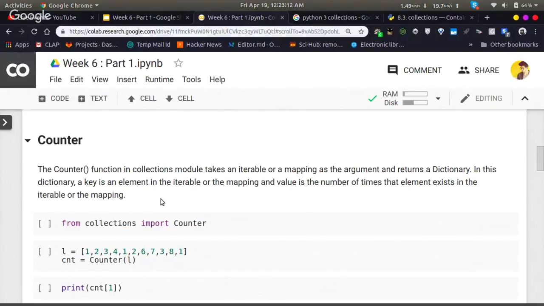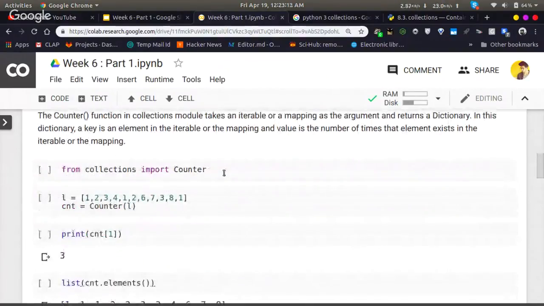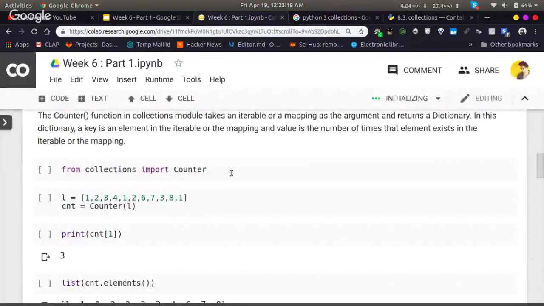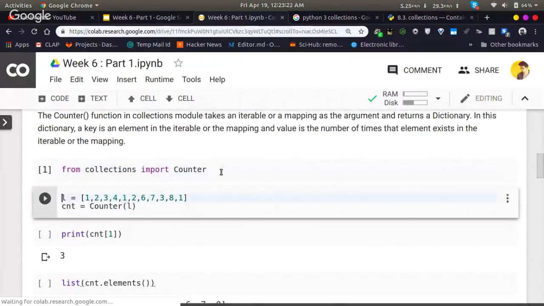For example, I am going to run this. And from the collections module, I'm going to import Counter. I have a list which has many elements, and I am going to pass this list into my Counter class and create an object out of that.